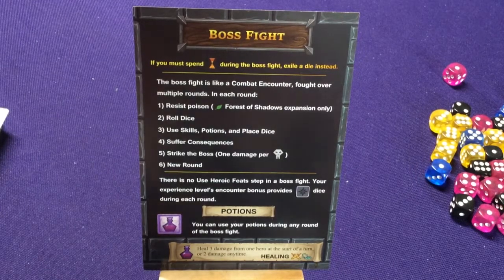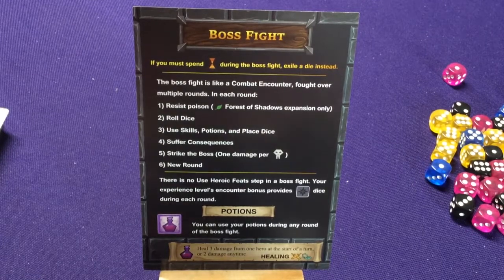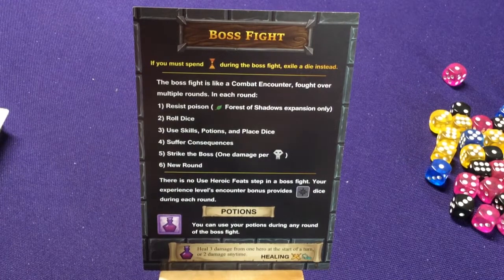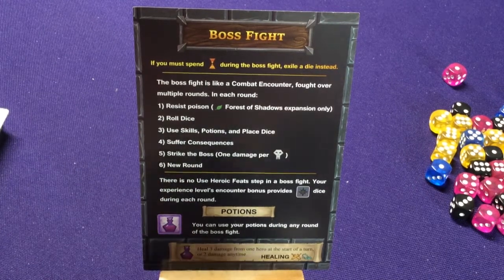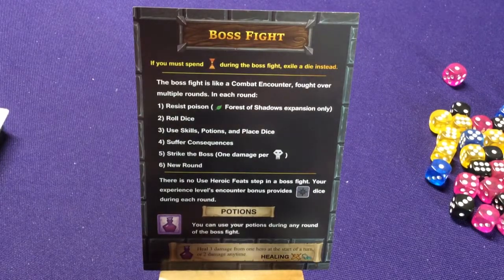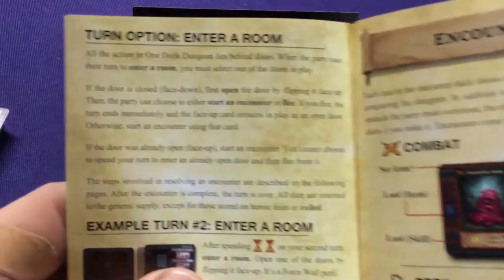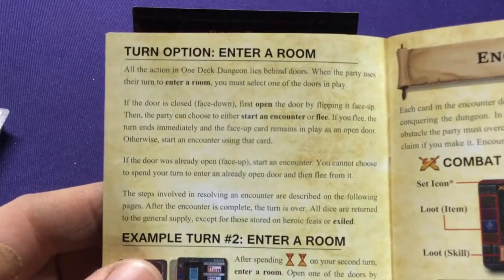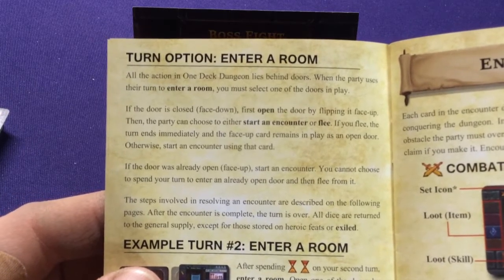And the other thing I wanted to look at was how to flee. If I can find that. Otherwise, the boss mode's played basically the same way. Explored encounters. Alright, yeah, they kind of hide this in there. So fleeing. So if you flee, the turn ends immediately. The face-up door remains in play as an open door. Otherwise, start the turn using that encounter card.